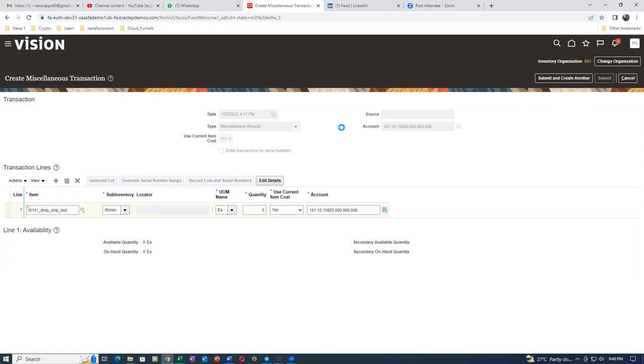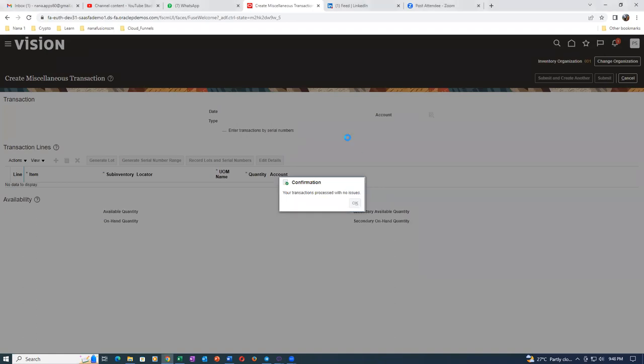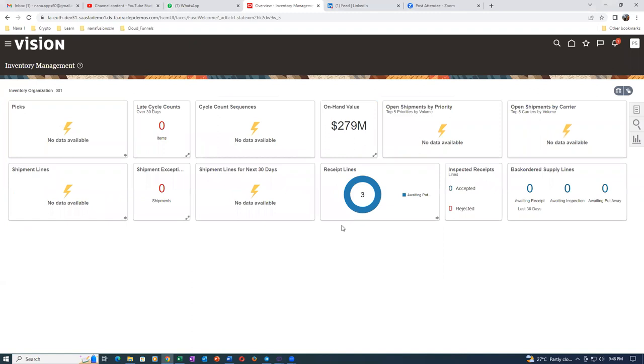Have you enabled HVGOP for this test instance? What is it? HVGOP, high volume. High volume is not enabled. Yeah, high volume is the one which I am not aware of actually. If you are aware of it, Karthik, you can come on and tell me. No, it's just that you don't have to run this refresh and start collection planning, everything, once it happens in real time. Oh, is it so? Yeah. Shall we try that now? So you're saying that if it's a high volume, then collection is not required?